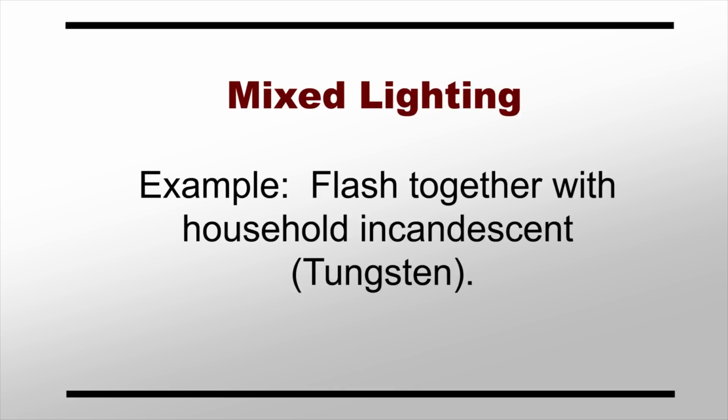Working with different types of light, for example, flash together with household incandescent or tungsten lights, creates a mixed lighting situation. And when you mix these different types of light, you can get unwanted color casts in your pictures, or unexpected results due to differences in constant versus flash lighting duration within the exposure. Now I'm going to break this down and talk about each of these mixed lighting issues in more detail.